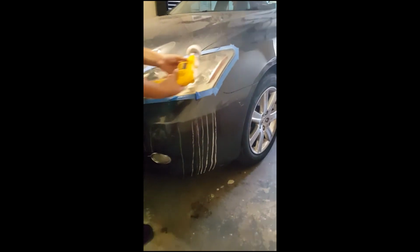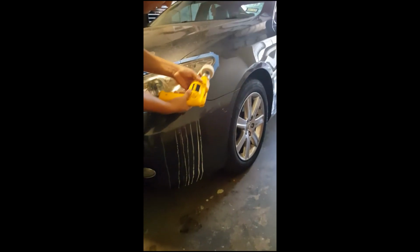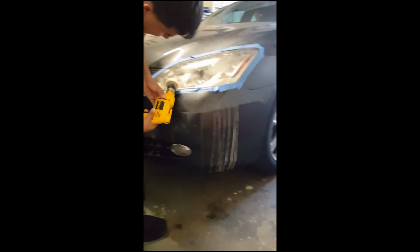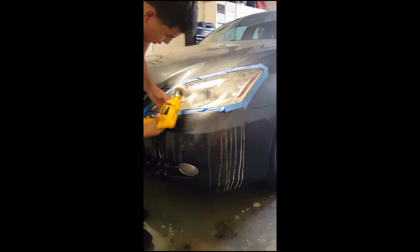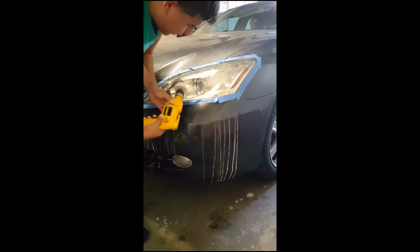And all this loose wool, I guess it's wool, the loose ones are going to fall out, but that's okay. Get all as close to the edge as you can. Make sure you cover the whole headlight.